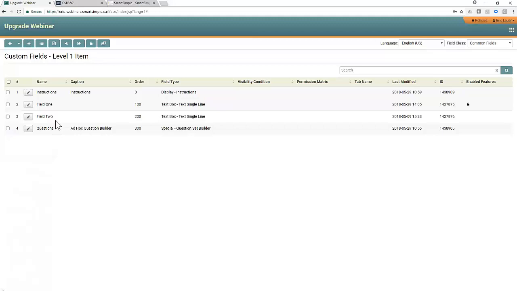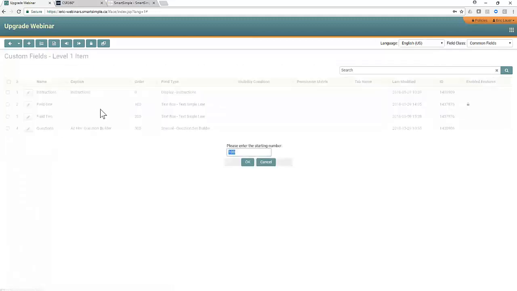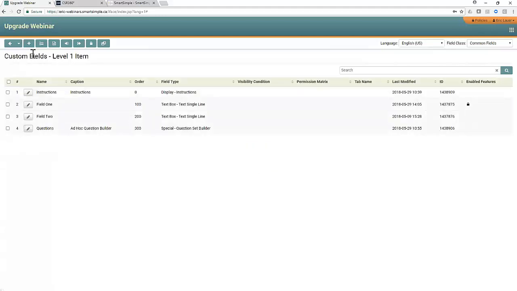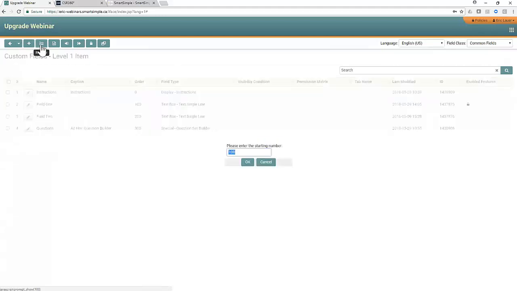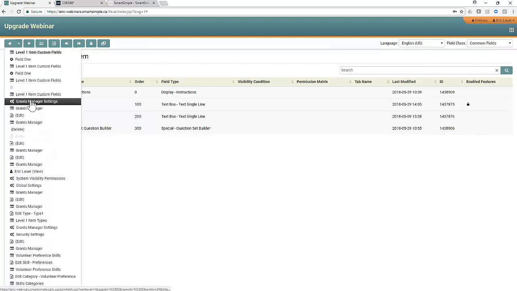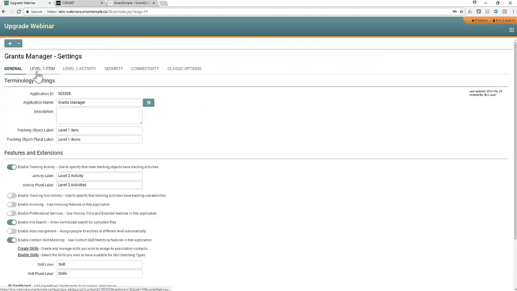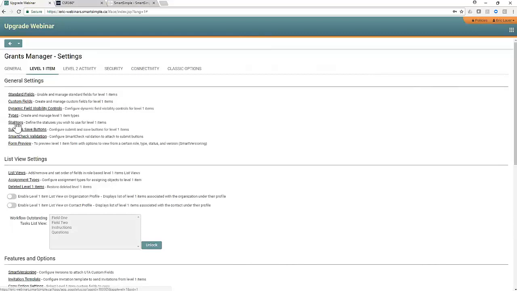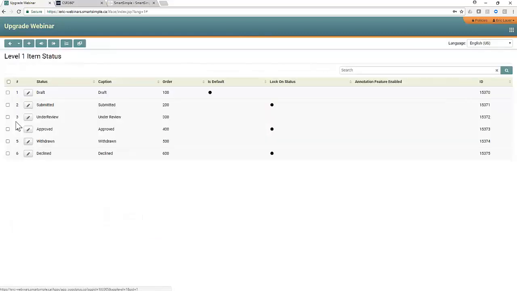Okay. Another option as well is the drag and drop reordering. So if I want to reorder the fields, for example, the original way would be just to do something like this, and it would give me a set of numbers. Okay. But for several of our pages, what we've done is primarily for things like maybe statuses, for example. Maybe I want to reorder my status list, how it appears in the drop-down.